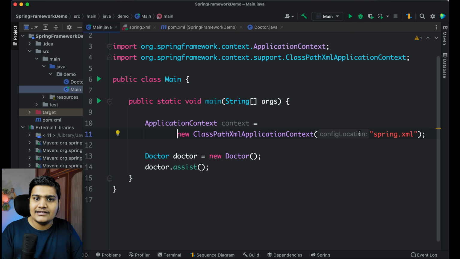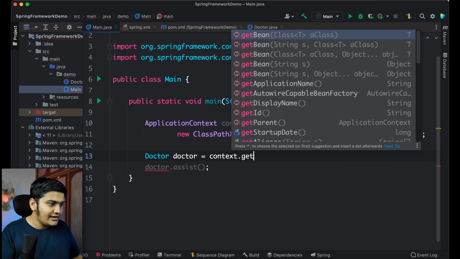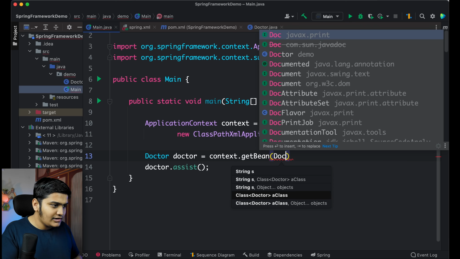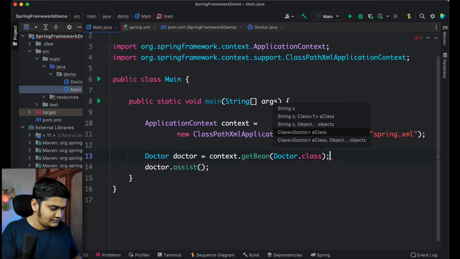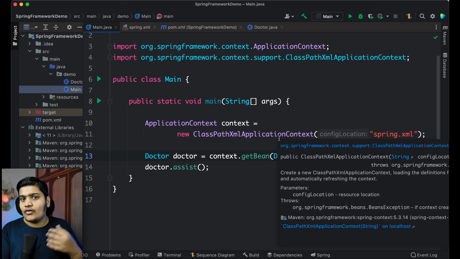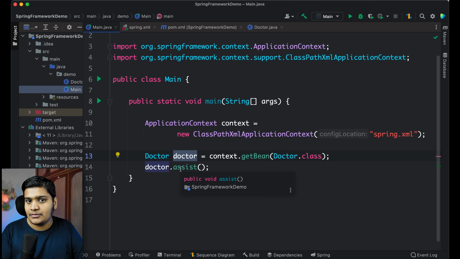So whatever beans are defined over here, we can get those beans from the context. So how we can get, we can directly do context.getBean method. Okay. So from here we can say, okay, I want a bean of type Doctor. Simple thing, right? So in this particular factory, whatever beans are there for the Doctor class type, we will get that particular bean and we can use it.